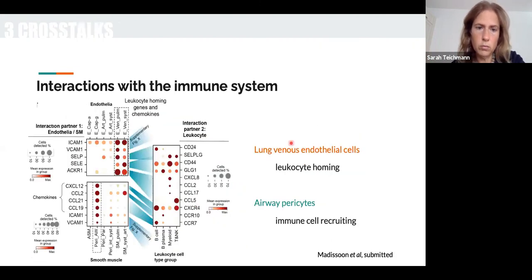And what this reveals is particularly venous endothelial cells this time. So in the heart, it was arterial endothelial cells that I just presented in terms of the cell signaling circuitry. Here, they're venous endothelial cells. And these particular venous pulmonary and systemic endothelial cells have a very distinct leukocyte homing signature, where they have interaction partners on different immune cells, ranging from B to T and NK, and cells in the myeloid compartment. And these interactions, the receptor-ligand interactions, are shown here, again using CellPhoneDB, in the endothelial-immune interaction here.